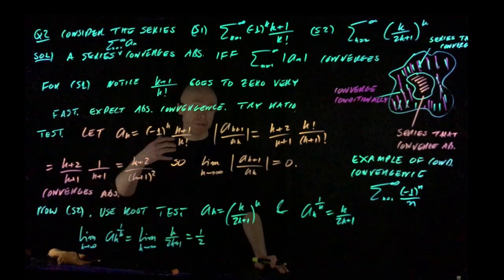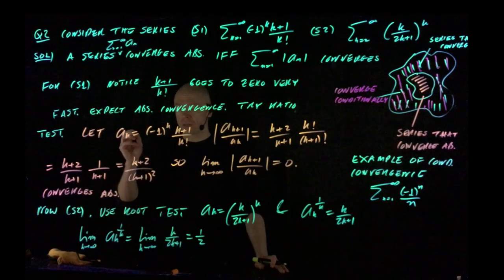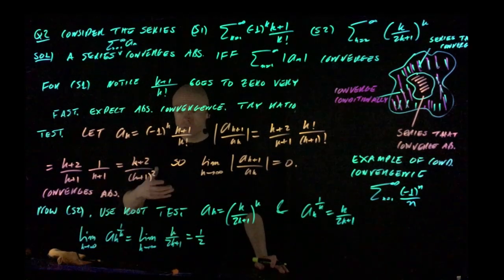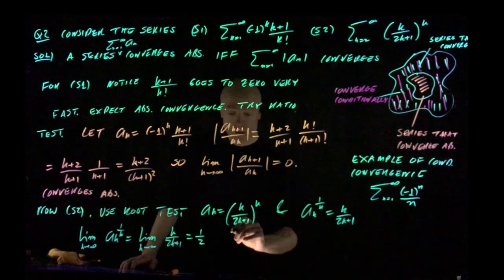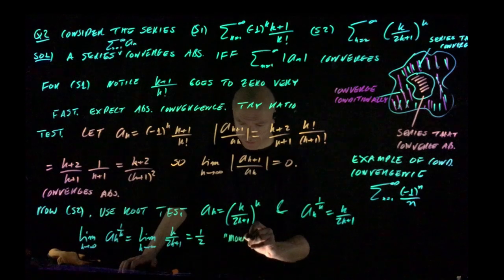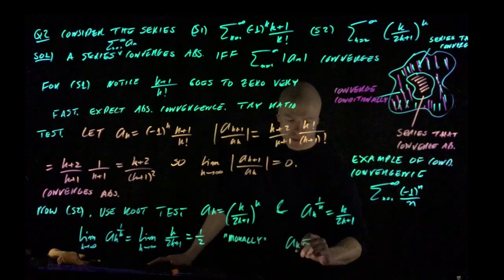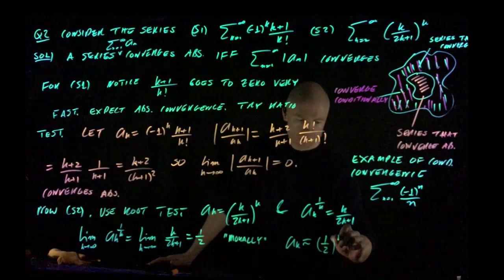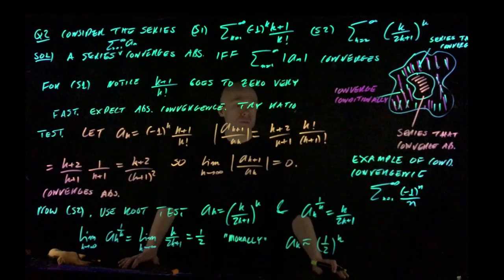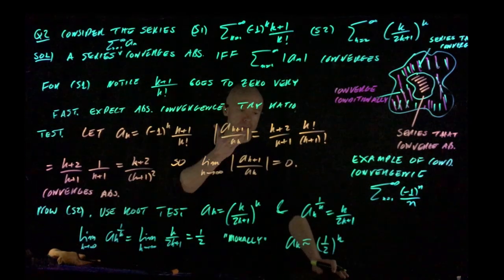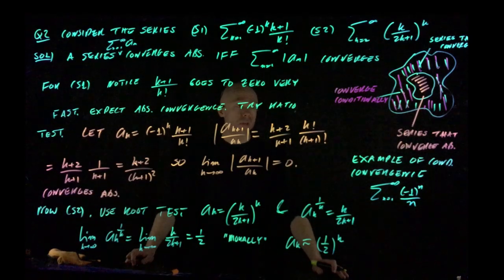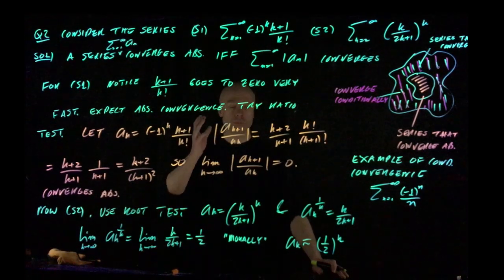So, what does that say? It says that as we get larger and larger k, the kth root of the terms is more and more like a half. So, morally, it is like saying that a_k is like 1 over 2 to the k, right? And therefore, it is going down to 0 like a geometric series, like the geometric series 1 over 2 to the k. So this thing will converge, and it will converge absolutely. Yeah? It's a sequence of positive terms, so convergence and absolute convergence is exactly the same if we have positive terms.